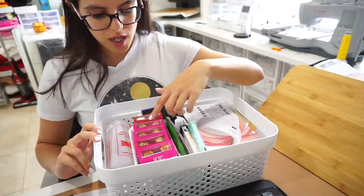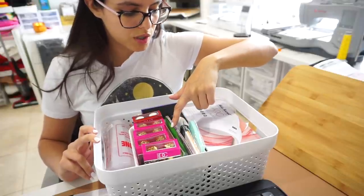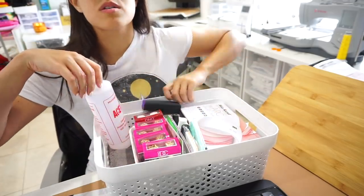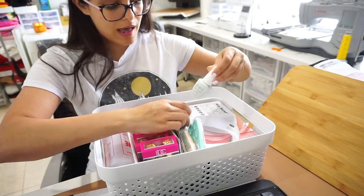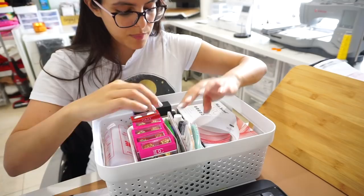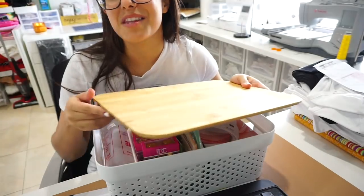We got her the top and base coat for the gel, a bunch of different gel colors — I got her some fall colors. I got her the cuticle remover, the little piece to push your cuticles back, the acetone, a little towel underneath, the buffers, a foot buffer, Alpine Snow by OPI — one of our favorite colors. Her favorite is Funny Bunny by OPI but they didn't have it. Also some toe separators and some cuticle oil. I have cotton balls but they don't fit, so I'll give them to her separately.